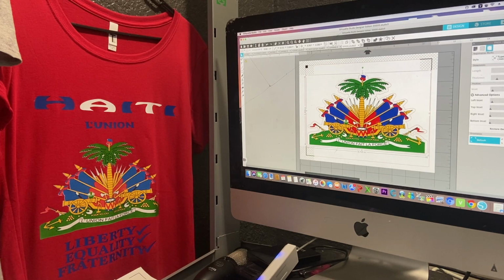Okay, so let's switch to the Paropy paper. The good thing about the Paropy paper is that it's cheaper, one, and it's thinner than the 3G Opaque paper. So when you apply it to your shirt, you could feel the shirt is a little lighter than the one you use with the 3G Opaque heat transfer paper.